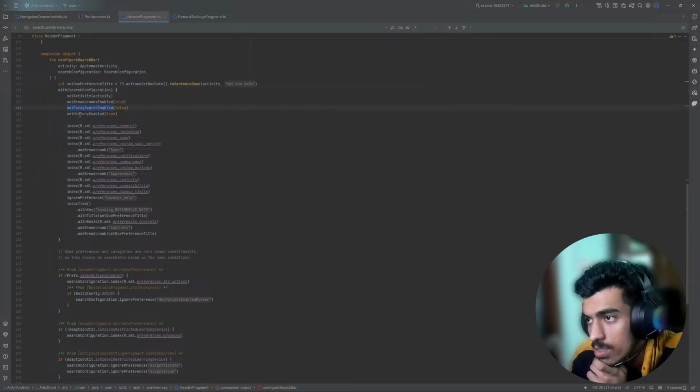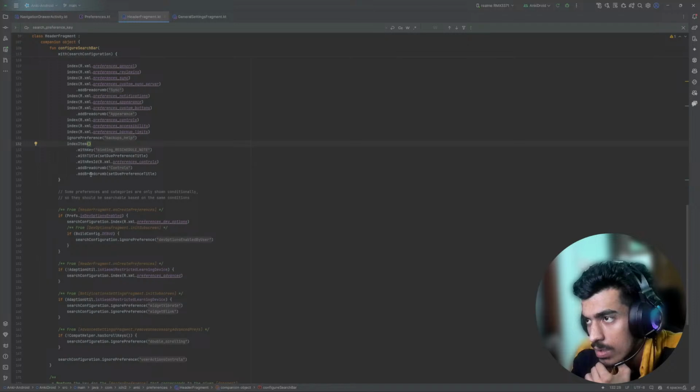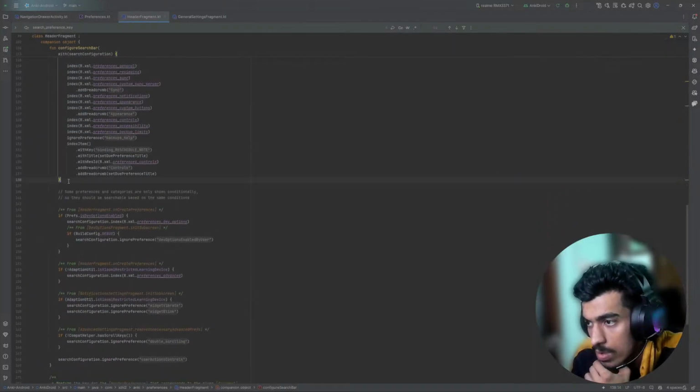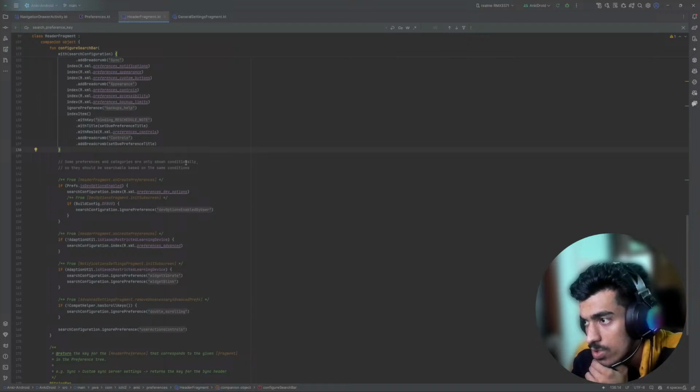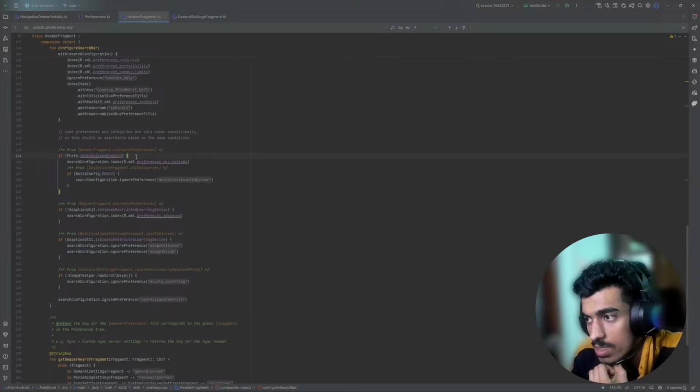Breadcrumb, fuzzy search, history, indexes. Some preferences and categories are only shown conditionally. Okay, so we are adding more configuration to these to search from.